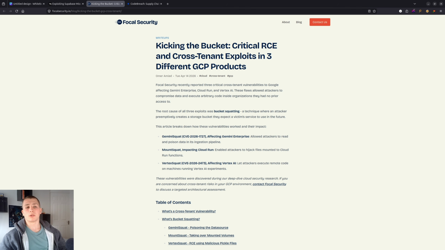What this relies on is creating a cloud bucket, so a place where we can store data, then waiting for a company to try and use that same bucket and trying to intercept the data that they upload to the bucket. That's what bucket squatting is. And it sounds a bit nonsensical, a bit weird. Why would someone use a taken bucket? But the real situation where this is used is where the bucket creation and uploading is automated. So we're hoping that an automated system regularly creates new buckets that it then will upload to automatically. So that's kind of what we're hoping for.